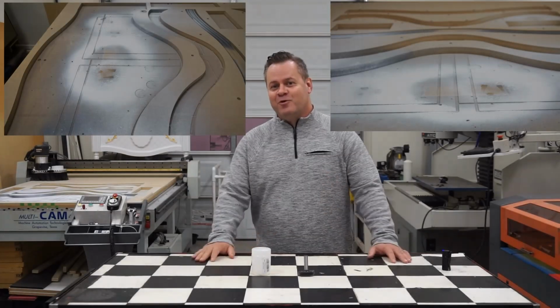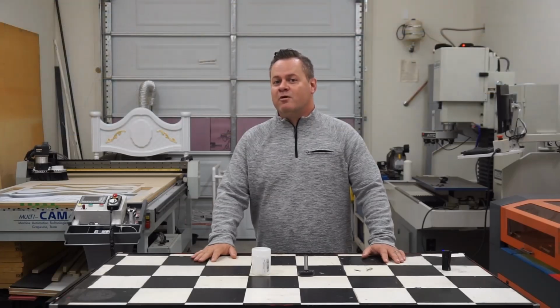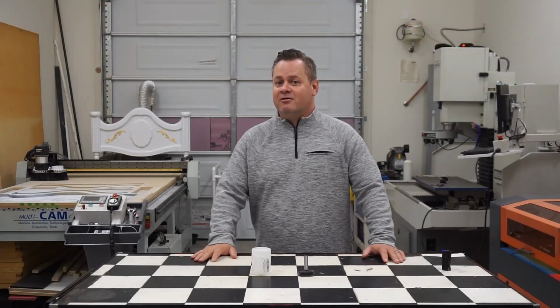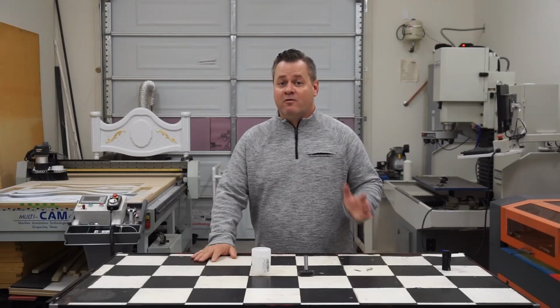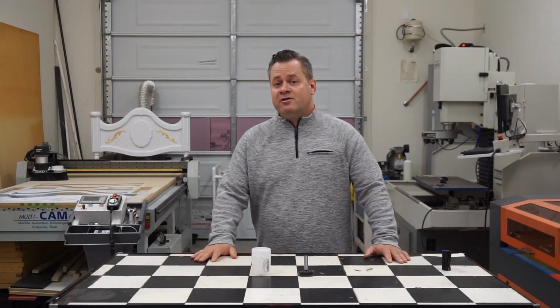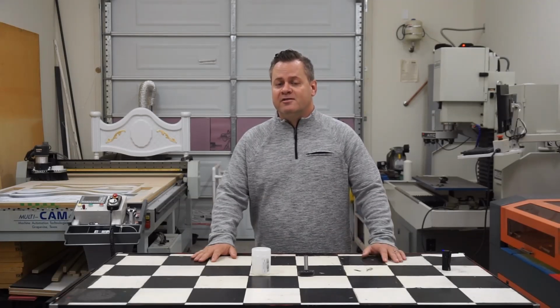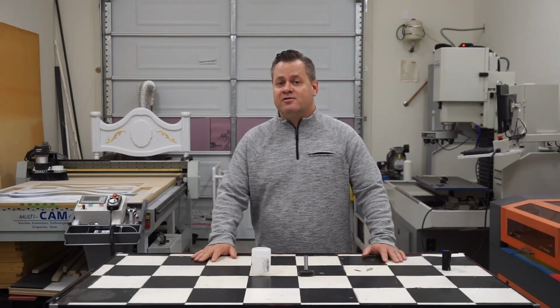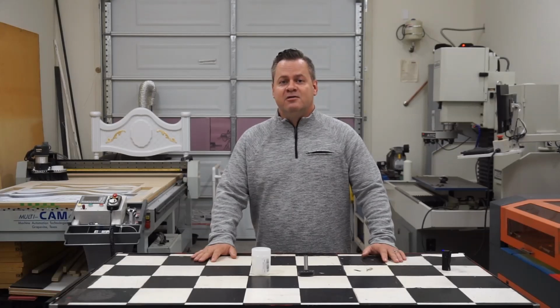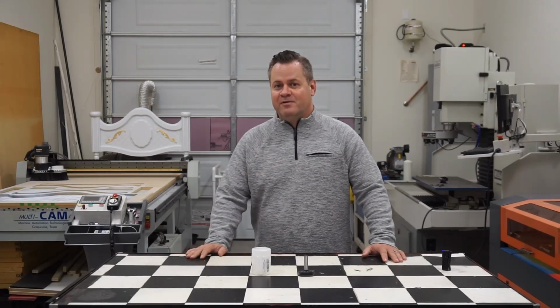So all those slots and screw holes that you put into that spoil board over time add up. And the problem is your workpieces sometimes are no longer held securely due to uneven surfaces and or vacuum losses from all those slots and cuts into it, as well as other issues, which would be moisture and mechanical changes in the machine, which could cause some variability in your Z-axis across the span of the machine. So occasionally we need to do some maintenance, which is called resurfacing that MDF. We definitely want to get the most life that we can out of our investment.